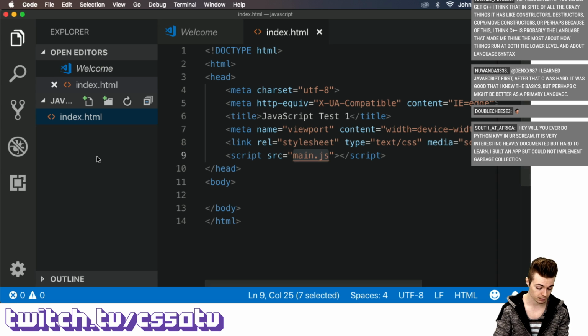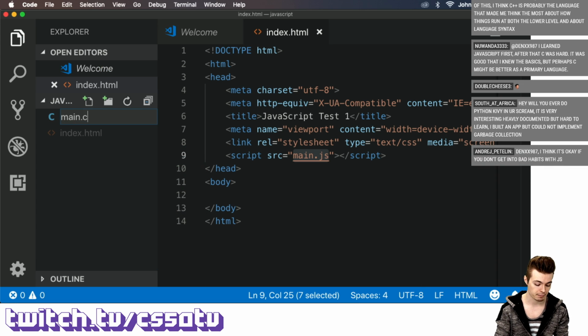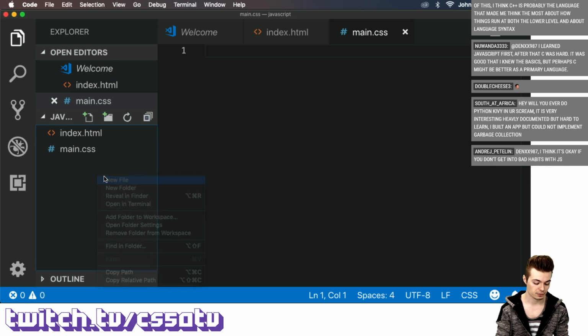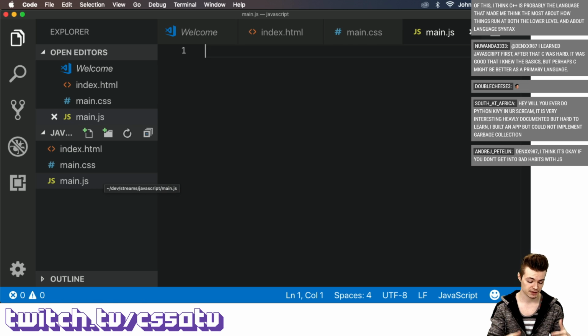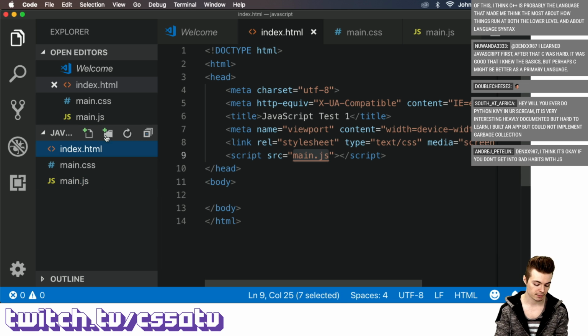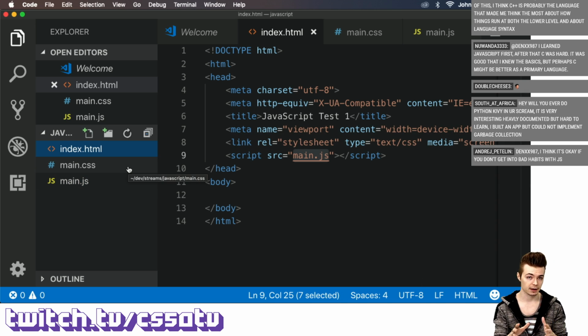And so all I need to do in order to fulfill that is just write main.css here, new file, main.js here. And those are the files that index.html was expecting to exist, and so now I can hoist them up. If you watched the HTML stream, this should all be kind of new or kind of old to you, but if not, this is how you get a basic web page up and running. HTML, CSS, and JavaScript are like the trifecta of web technologies that work together.